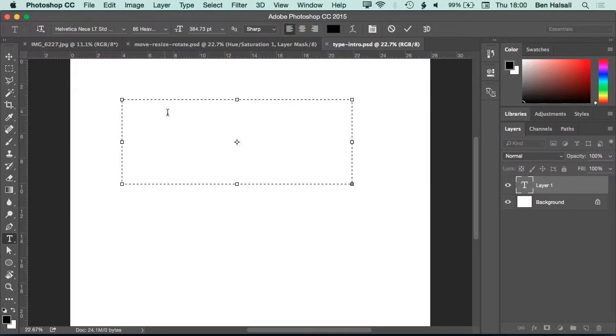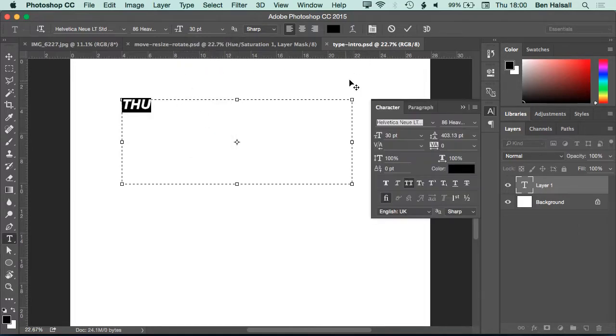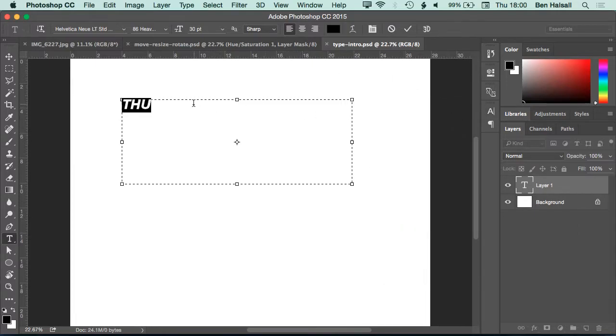Okay, so if we pull out a text box here, we can type in, oops, so I'm typing in there but nothing's happening, and there's a reason for that, and that is that I've got my type set to a massive point size because I was working on something else earlier. So I'm just going to drop that down, and I'm also just going to come in here and reset some of these settings that we're going to be covering in a bit.